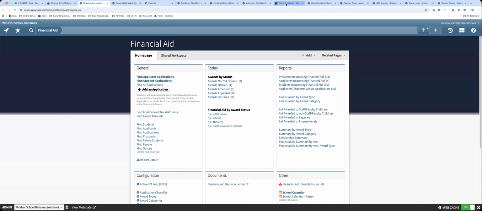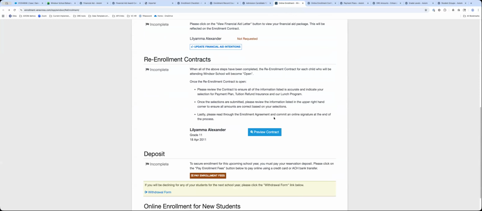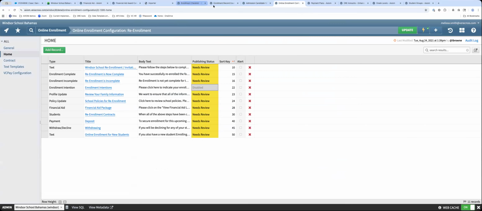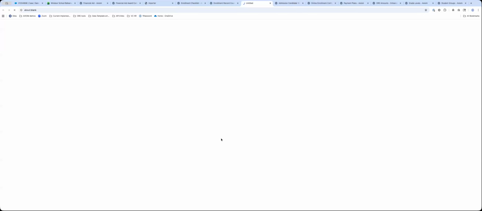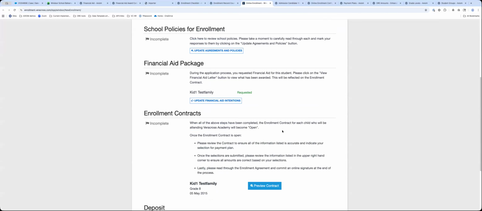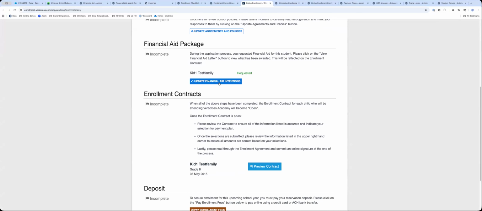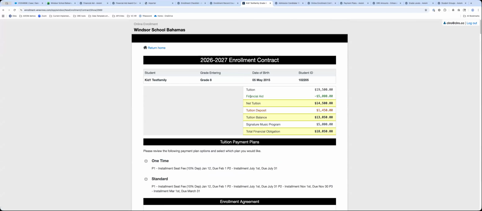And then you come to your kid. I think I have Lily. Yeah, let's get out of here. Come back to our kid. Right. Requested, they gave us their intention. We gave them an award. There's their award showing up on the contract. It's totaled because both of those line items were attached to the same fee type called financial aid. But if you wanted them itemized, like the grant towards tuition is this line, and then the Carol Rock one is this one, and then the Eric Crisp one is this one, we can do that.